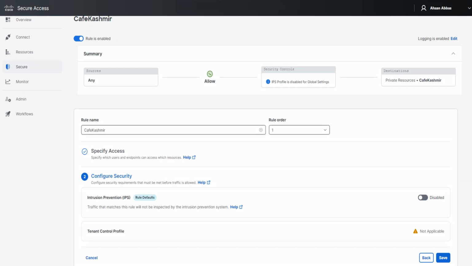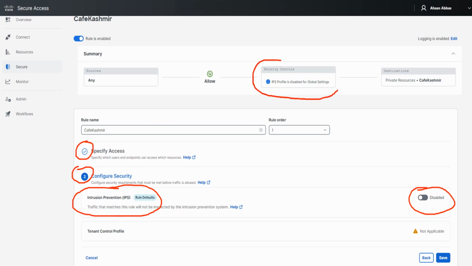All right, so the configuration to specify access is complete. Now we're at configuring the security. We have the option of IPS right here, but that is disabled, and this is where we enable it. And it also mentions right here that the IPS profile is disabled for global settings.